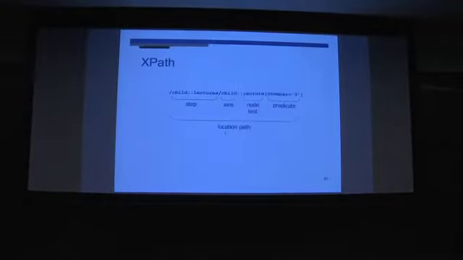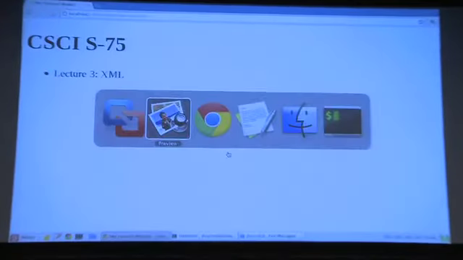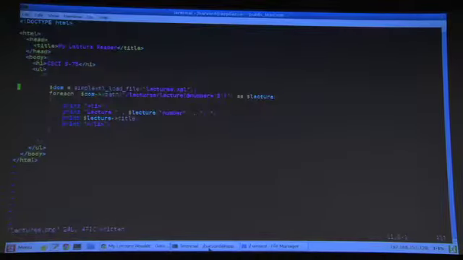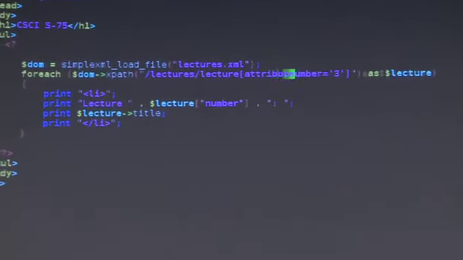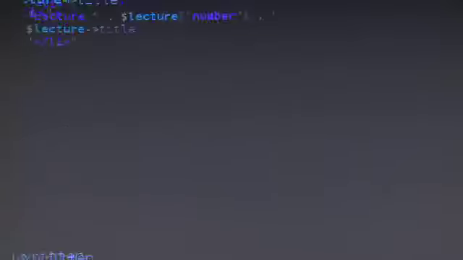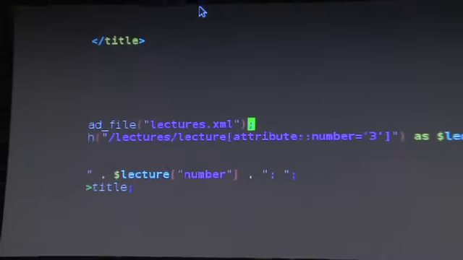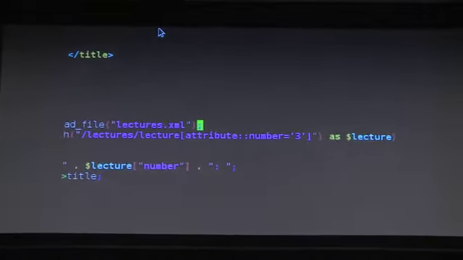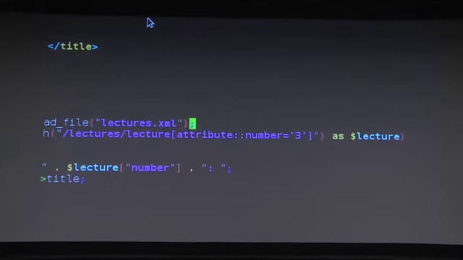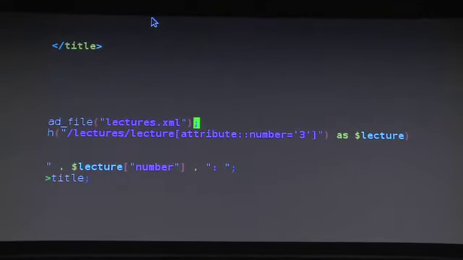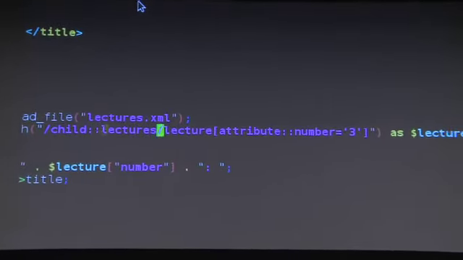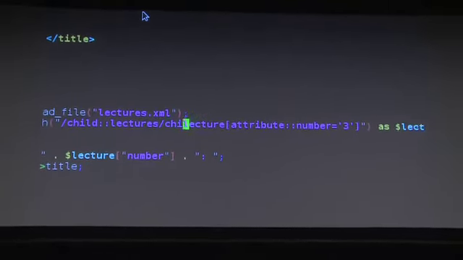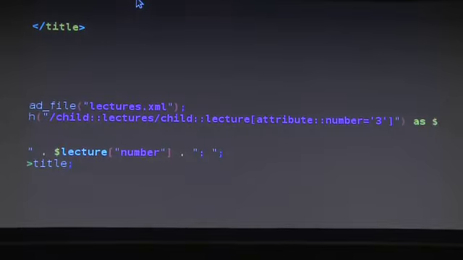In fact, the @ sign here is actually shorthand notation for another axis. And that shorthand notation, when exploded, is actually as verbose as this. So this is identical: attribute::number equals quote unquote 3. It's just, my God, no one wants to ever type that. The @ sign is a nice shorthand notation for it. However, if I really want to be anal, I can do this really properly. child::lecture, and that now is the same thing.